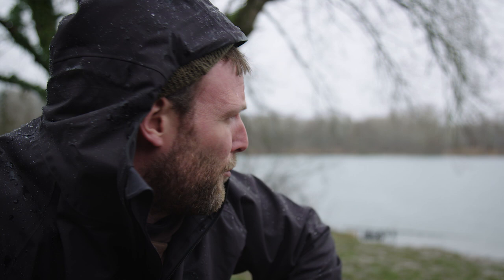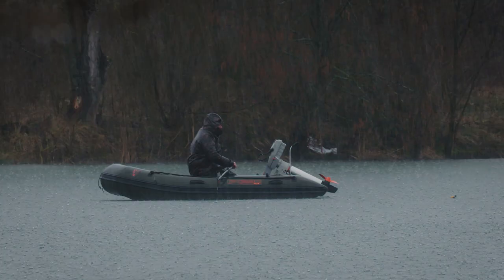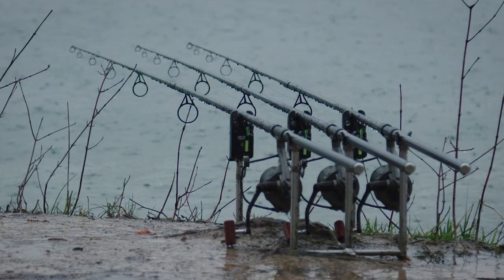It's just the way it is, you know. Luckily he hasn't come across my lines. He's basically taken charge of 40% of this bit of water out here, but luckily he hasn't invaded exactly where we're fishing, and hopefully his disturbance in the boat, if he continues to do that, will keep the fish in front of us. But they're not showing much. We don't know what's happening, but we didn't need that.